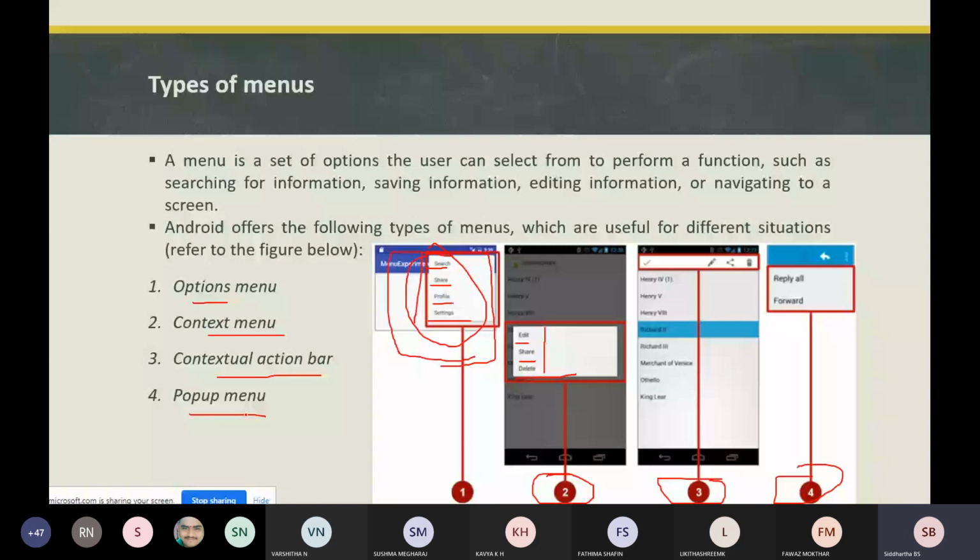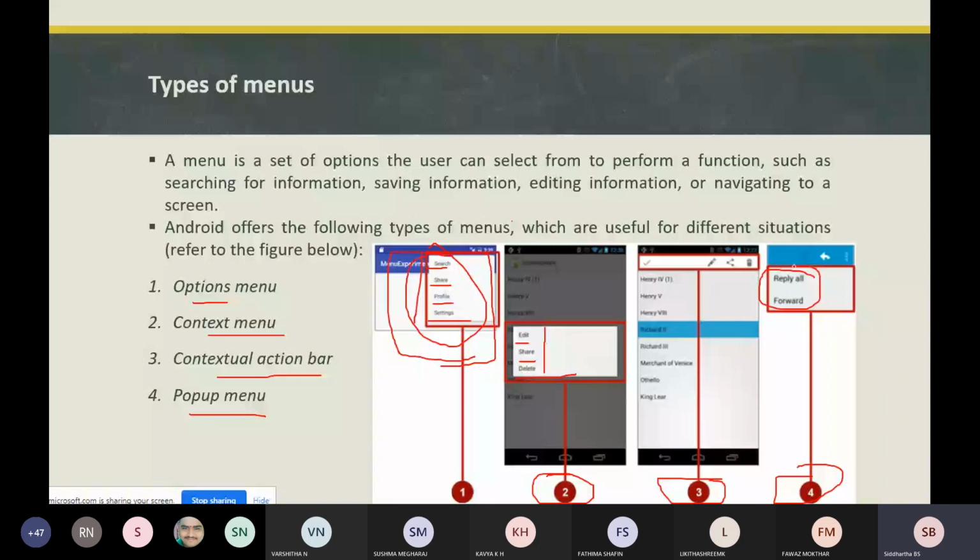If you open an email and click the three dots button, you can see reply all, forward, likewise. For this type, we say it's a pop-up menu, as you see in this figure.